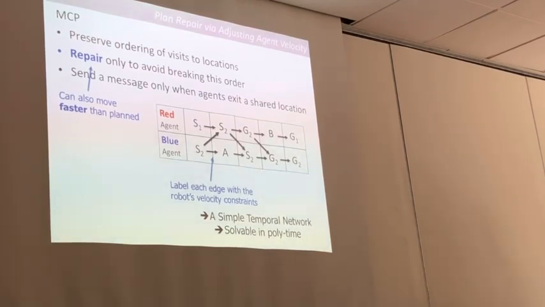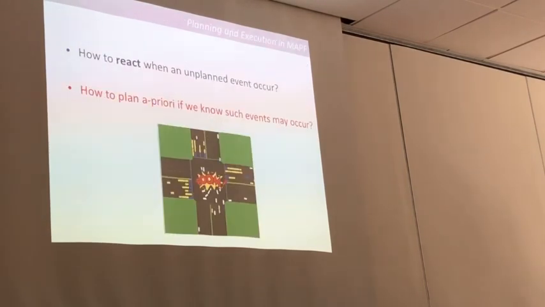Questions? Good. Okay. So this was a very, very brief discussion of more or less all that has been done on reaction in this context of multi-agent pathfinding, which is too little in my view. So I think there's a lot of cool things to do. I will now talk about the other part: I know that delays might occur, how can I plan upfront to take this into account?